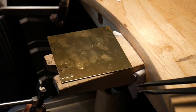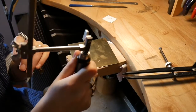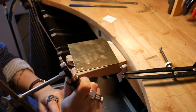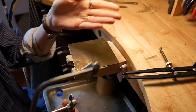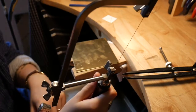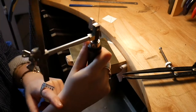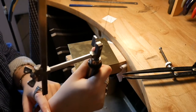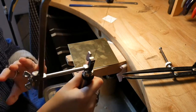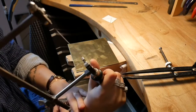So here, because I already pre-marked with my file, it will be easier to insert the saw blade. The way you hold the saw frame is really important: you should not have your wrist bent like that. Your wrist should be in the prolongation of your arm. If you have a bench that is not the right size for you, you will know straight away, because your wrist will be bent when you use it on the bench. We don't want that. We want something straight, and a firm grip of the saw frame, but not too tight. It depends on your preferences, but hold it rather tight with your dominant hand.